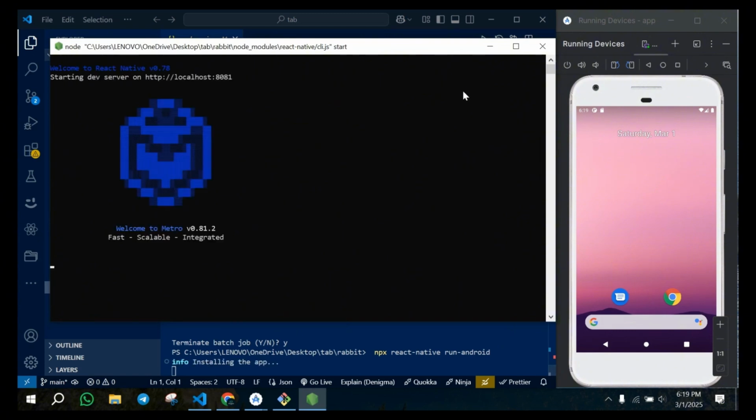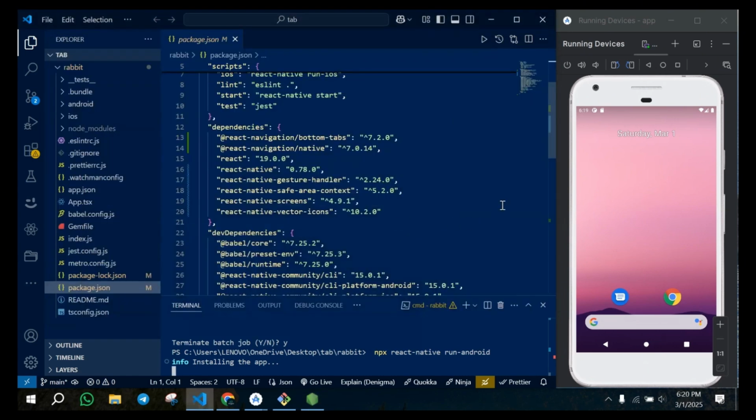This screen runs from Node, so just minimize it.